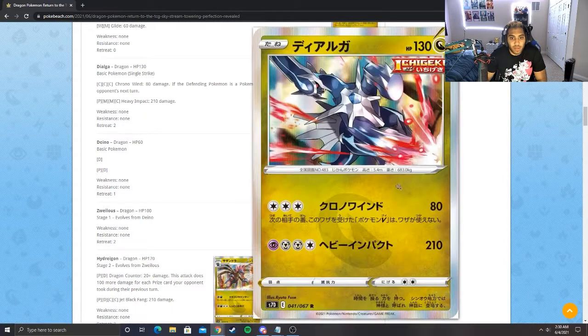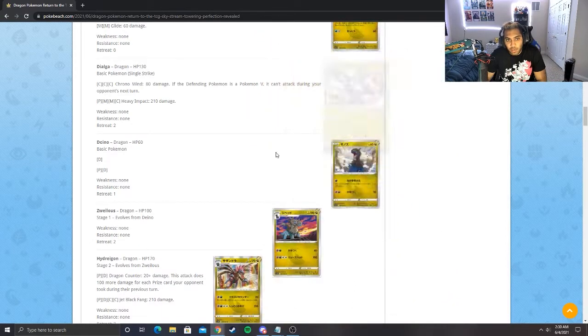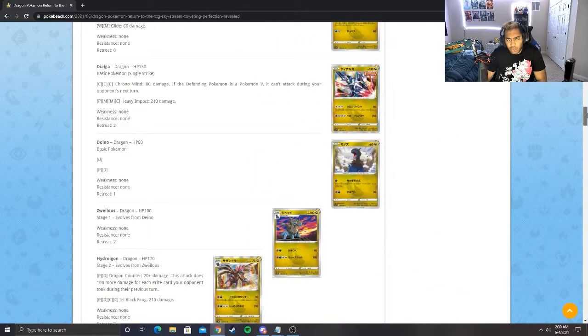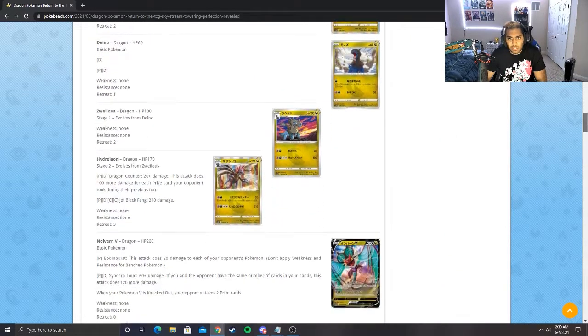Dialga has Chrono Wind, colors, 80. If the defending Pokemon has a V, it can't attack back into this. Kind of cool. Psychic, Metal, colorless, 210. Nothing really to write home about. It is what it is. Could be slotted into some random deck, like a single strike deck, I guess. But 4 energy is really, really steep for 210.